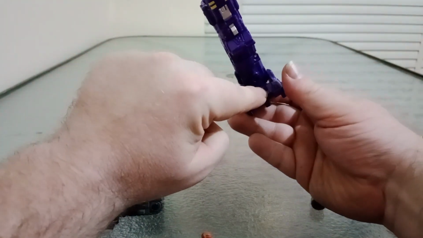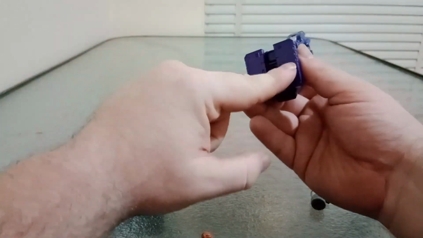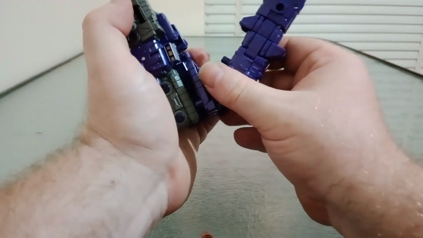And that peg will just sort of go into here when you bring it down. Now what I'm going to do is I'm going to use these 2 pegs to plug into these 2 ports, like so.